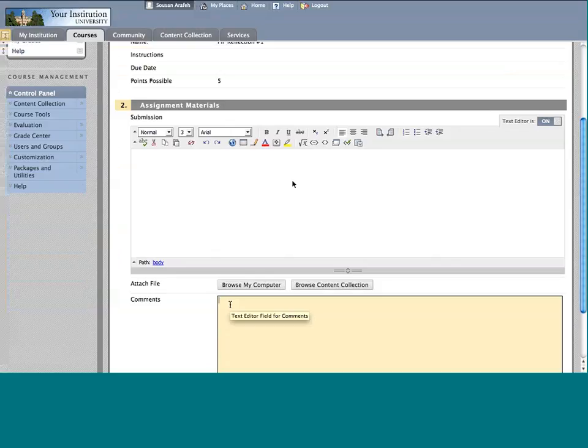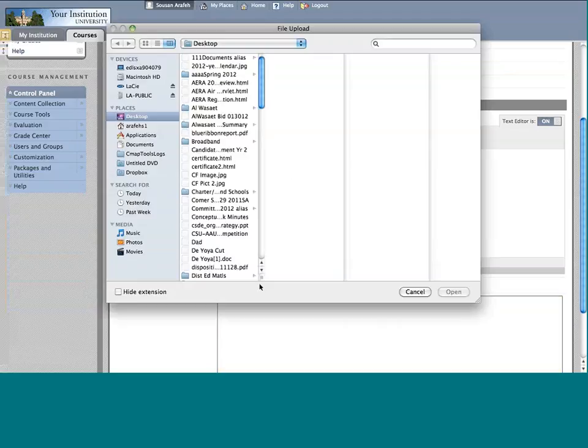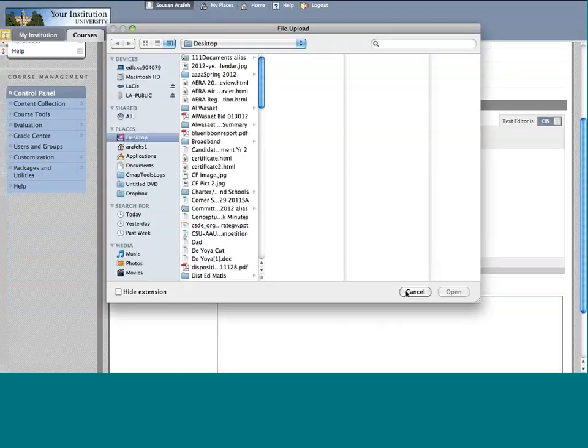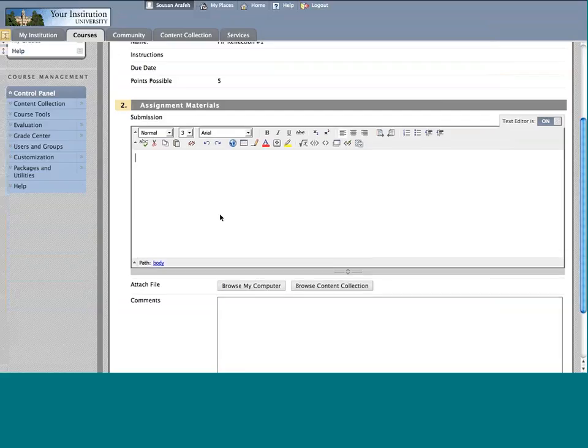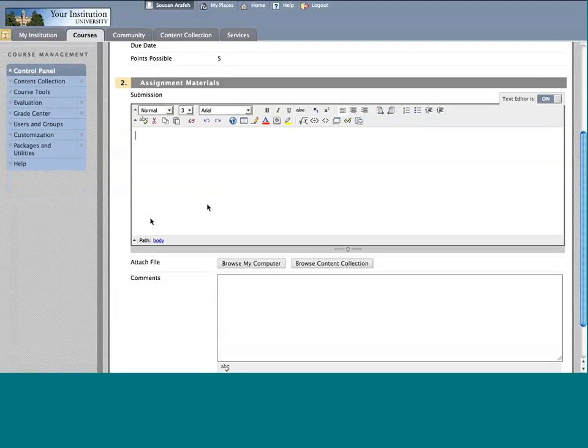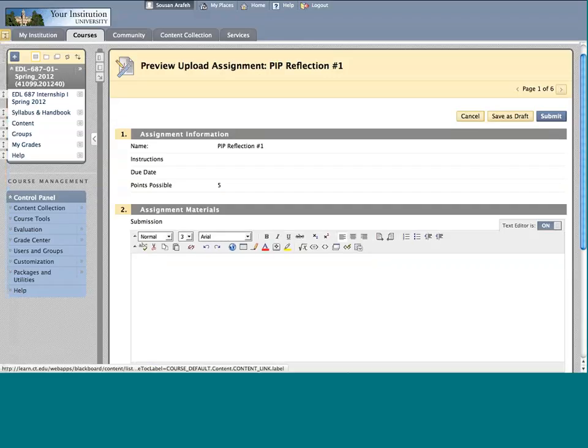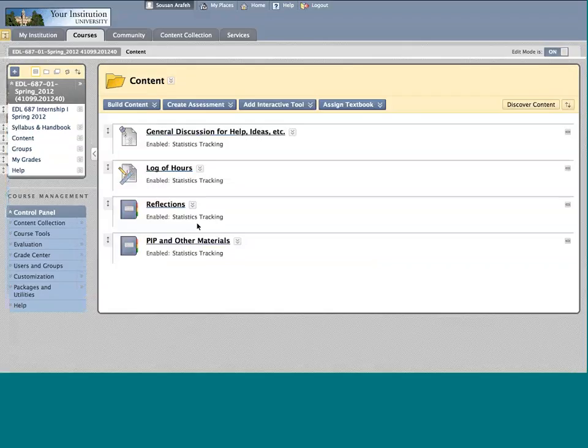You can do it here as well, and then you attach a file. I prefer that you attach a file rather than put the submission directly in this submission box, because I sometimes take the Word document and comment in the Word document and then attach it back to you. So if you could do it that way, that is better for me. And that's the reflection area.